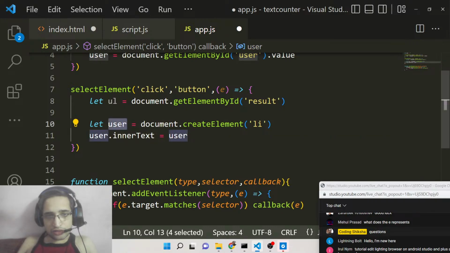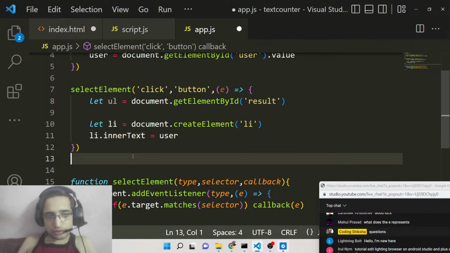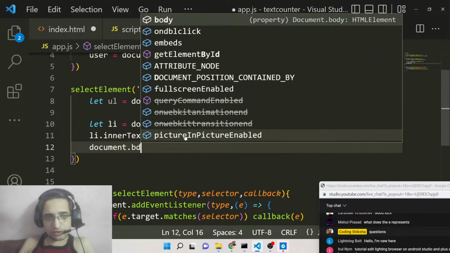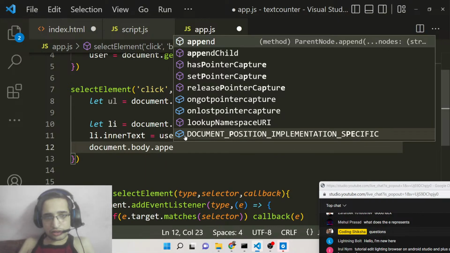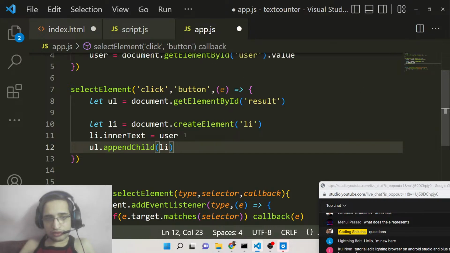I think we can call this li. This is for user, and then we need to simply add this: document.body ul.appendChild(li). That's it.